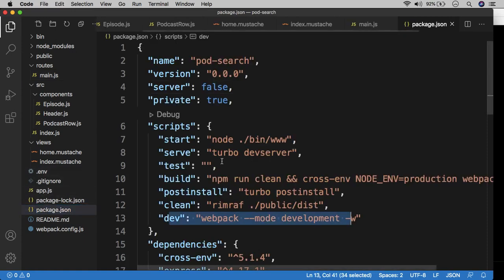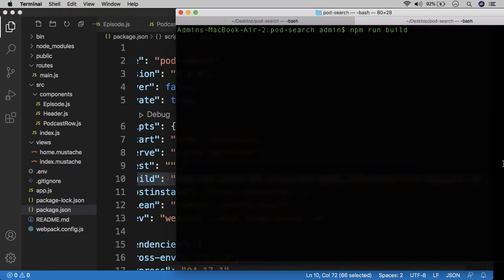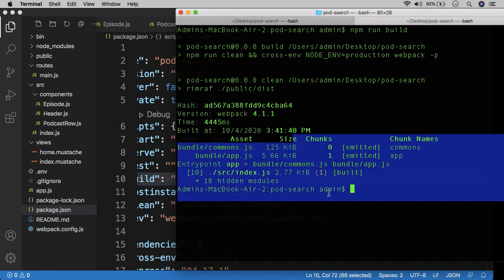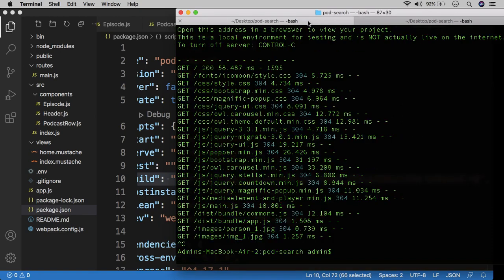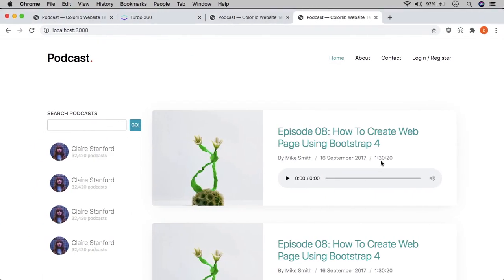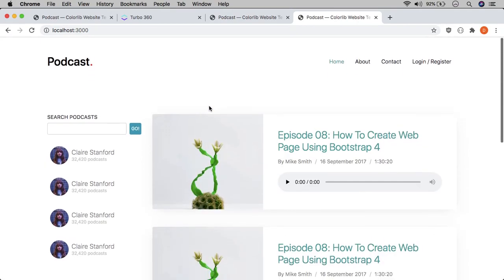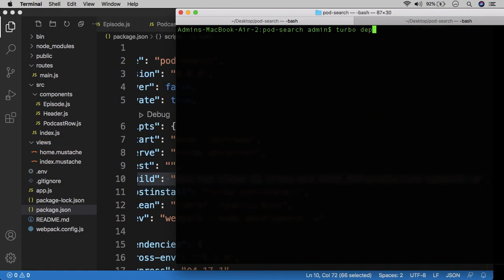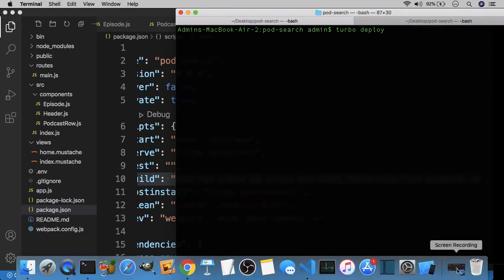So if you go to the package.json, you'll see a build script which gives us a production build, and this is going to give us an optimized version which we can then throw onto the server and make sure it works over there as well. So here's our production build, which is done, and if I run this locally, just make sure everything still works, which it does. And now let's turn off that server and throw it up onto the staging environment to make sure everything works on staging as well.